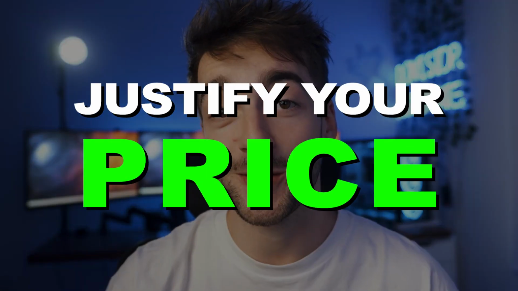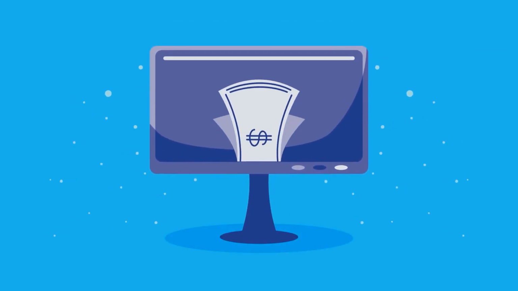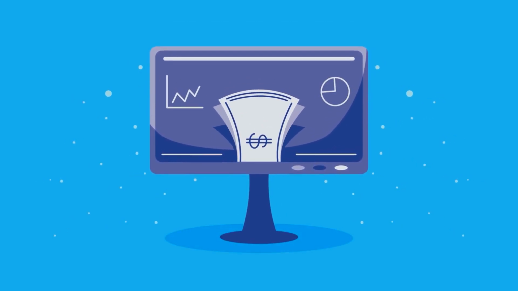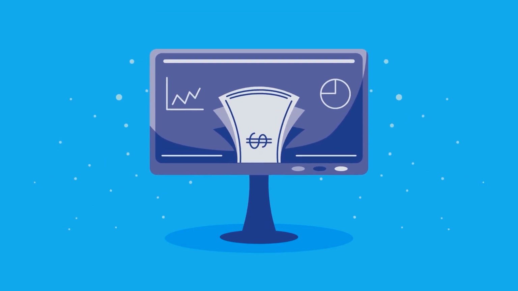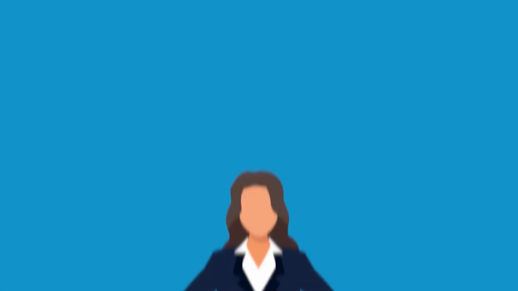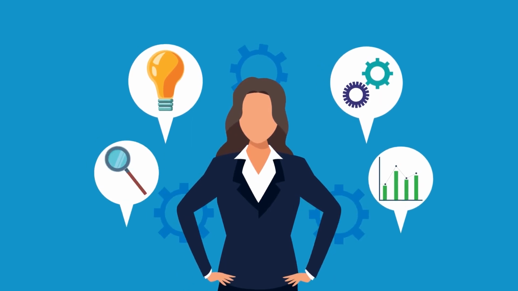So now the second to last step in this is to justify your price. Be sure to justify exactly what you're offering and what you're selling. And if you can, also try and compare it to other competitors. So for example, if someone is selling something at $2,000 and you're selling it at $2,500, tell them exactly what they're getting. Have a bullet point list of exactly everything they're getting.